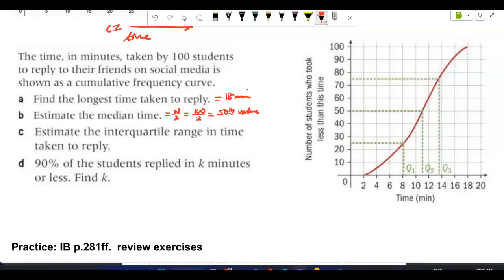Here they've drawn the line. If they've not drawn the line, then obviously you will have to do it. I was going to see from 2 to 18 what's the middle value. No, you can't do that. You have to also consider the number of students in this case. Usually if you have a data set, whenever a cumulative frequency curve is given, this is what you have to do.